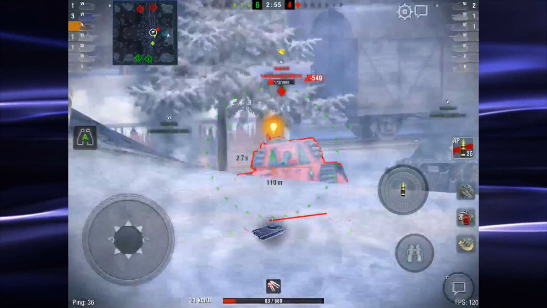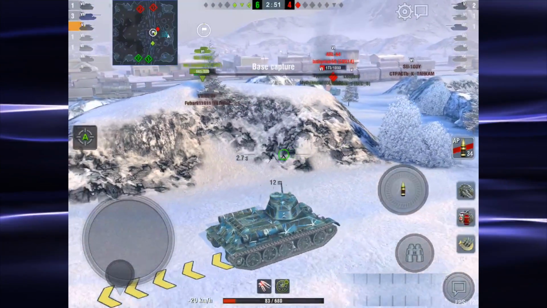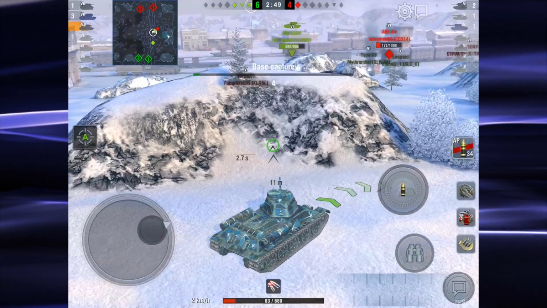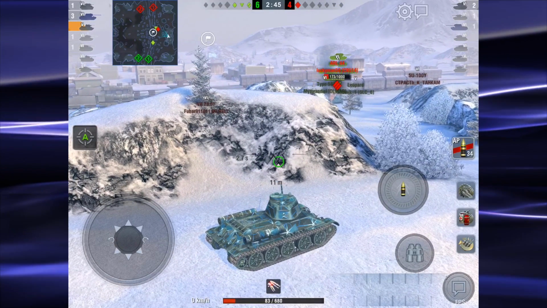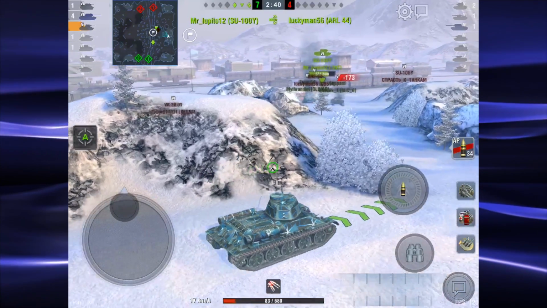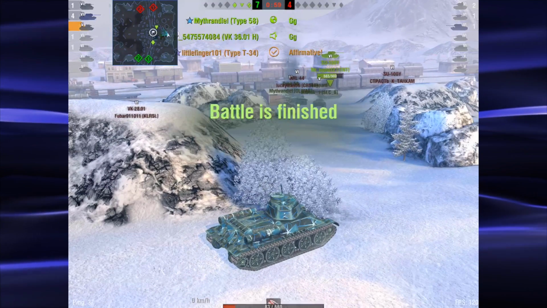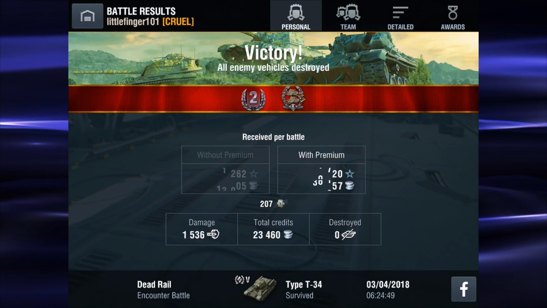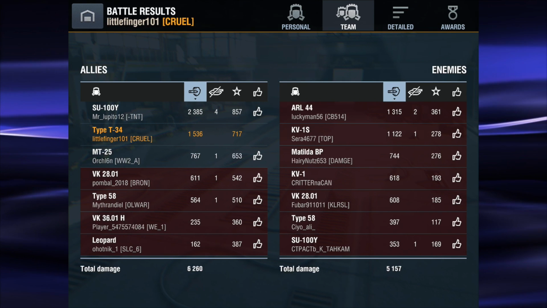Kind of baited a shot out of him there, but you can see how much red that ARL is showing from the front. Just be patient here and wait for our team to come in and finish him off. No point trying to be a hero and dying there. And even as bottom tier, we did do 1536 in damage.